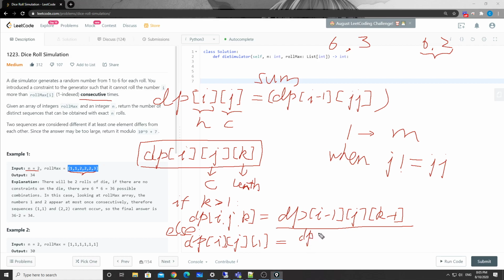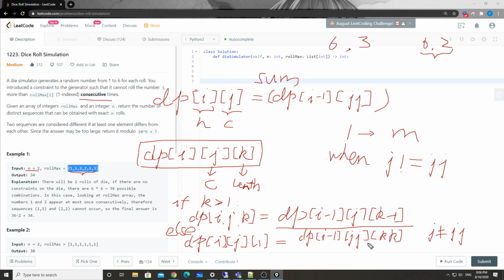Let's say from dp[i-1][jj][kk]. Because to get to the current state with length 1 for the j here, we can loop through all the possible cases and all the possible j's as long as j is not equal to jj.